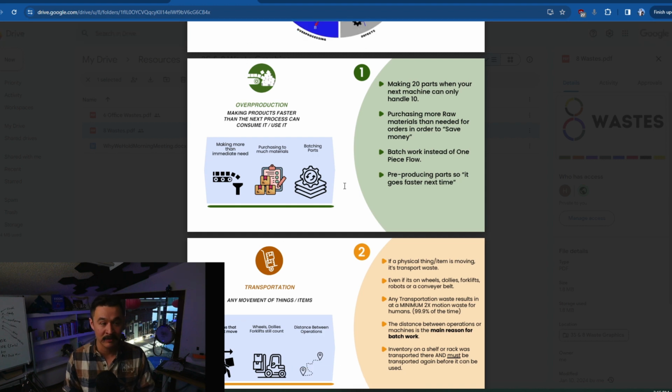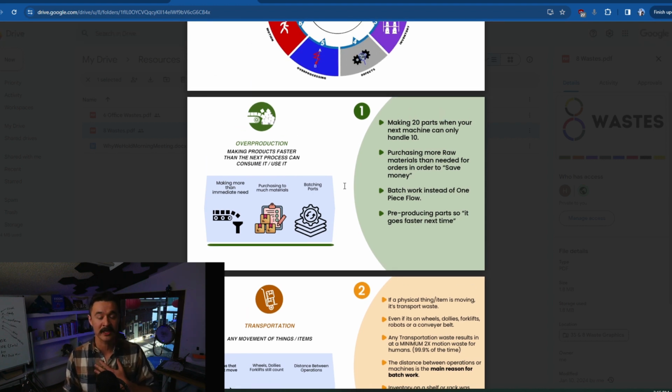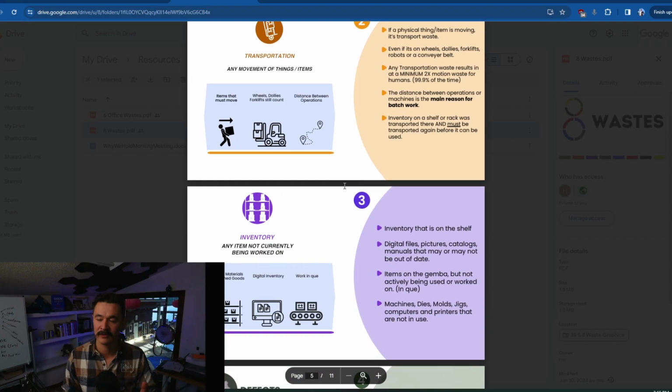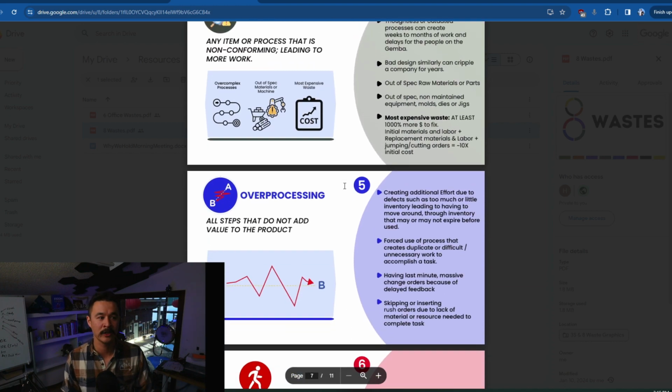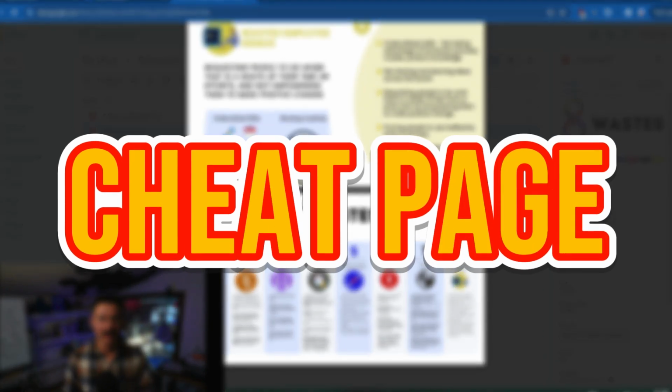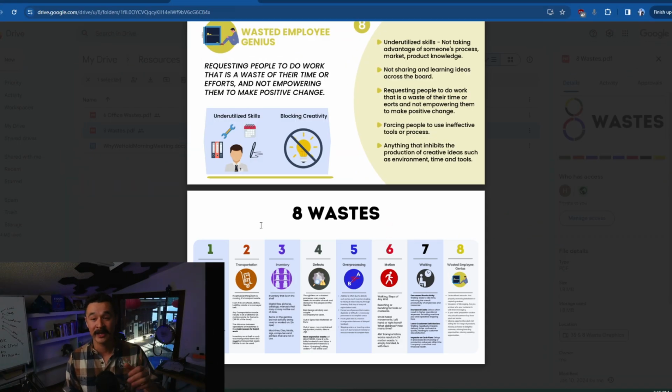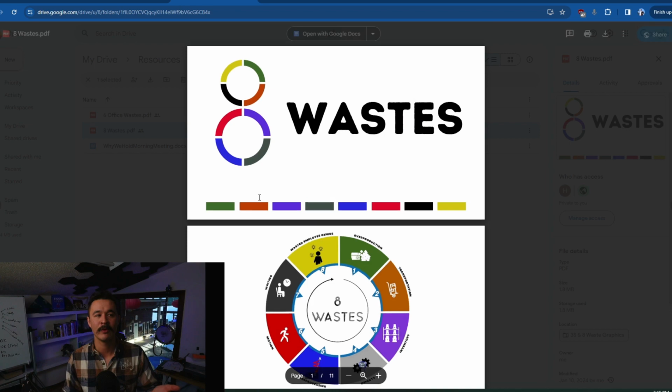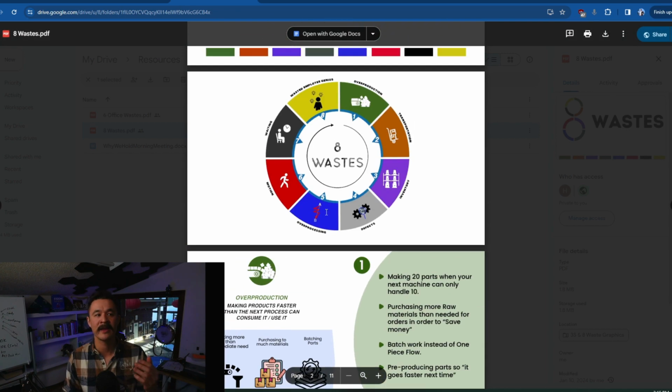If you really want to deep dive, right, some of the 3S focuses of the week I've made in the past are: 3S focus of the week is going to be overproduction. Then later, 3S focus of the week will be inventory, whatever it may be. Whatever you want your company to focus on, that's what you deep dive into. And then at the bottom, we have a cheat page with everything. I would not overwhelm everybody and say, do all of these all the time. I would pick one a day to do, and then relate that one a day to the 8 waste story.